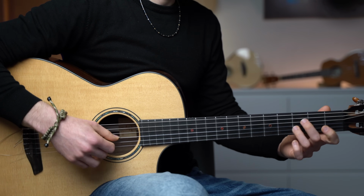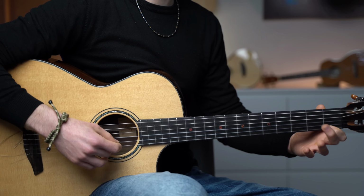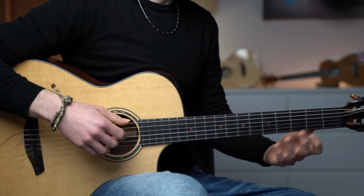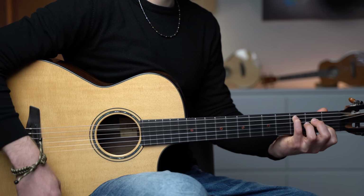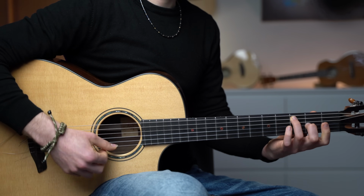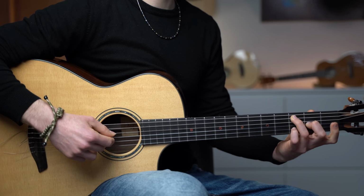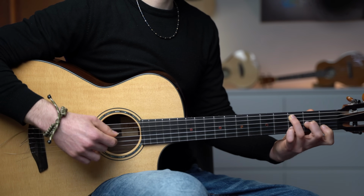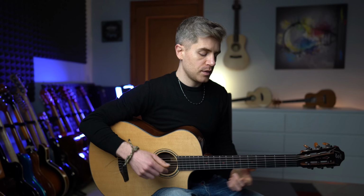Now, melody on fret number 1, 3, 0, and 1. And then we play this beautiful A minor over C. Now we're only playing the C on fret 3 and the A on fret 2 and the first open string. This is the melody, then 3, 1, 3, and the chord again. So you have.